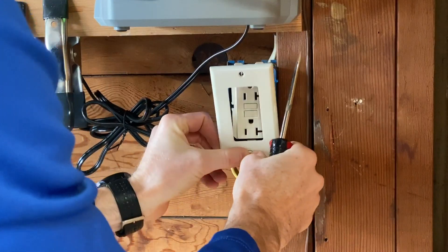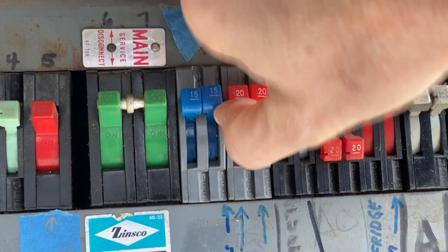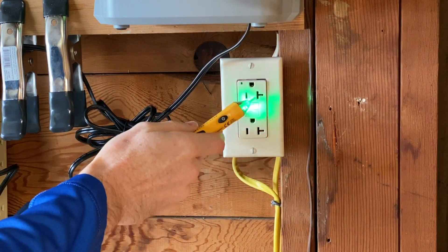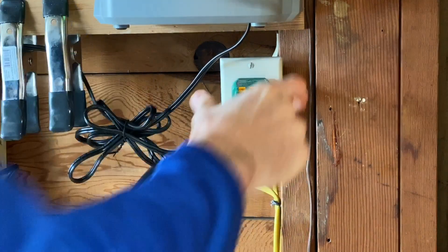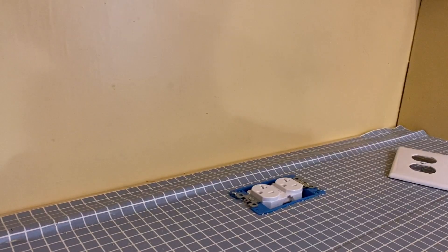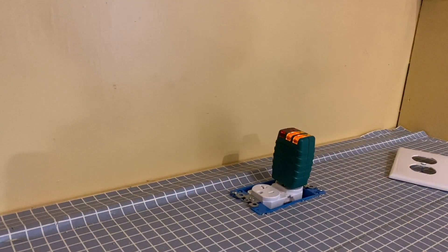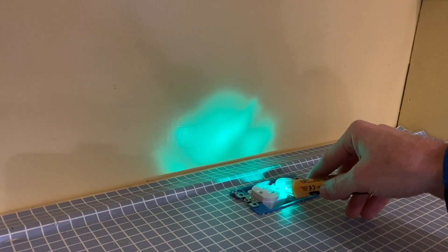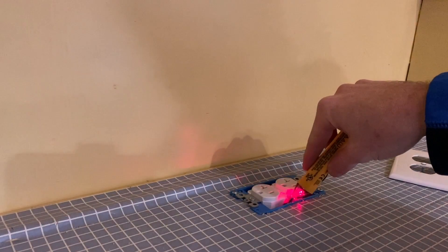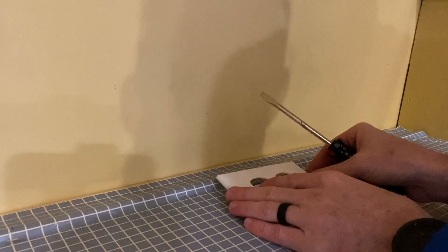So here I'm incorrectly unscrewing everything — you would normally have to do this, but the reason mine is incorrect is because this outlet actually has the ability to take four wires, and there are three already taken up so I'm adding one more, making four across the board — I could have just left it as is. I'm pulling the new outlet wiring through, exposing it, then plugging the white side to silver, the black side to brass, and pulling all the grounds together using a wire nut since there's only one ground screw. I'm not an electrician — that is a disclaimer.